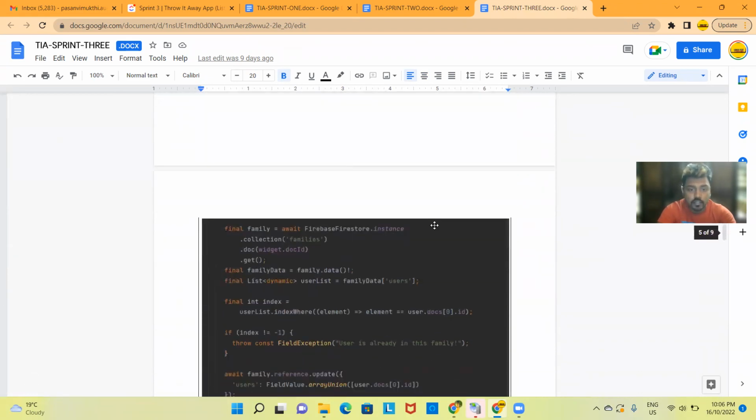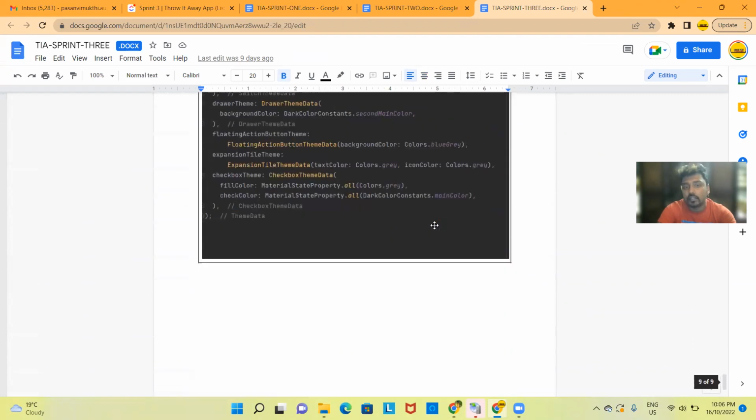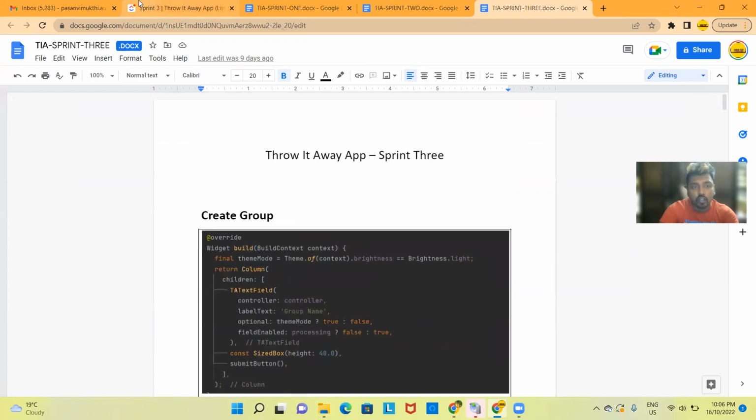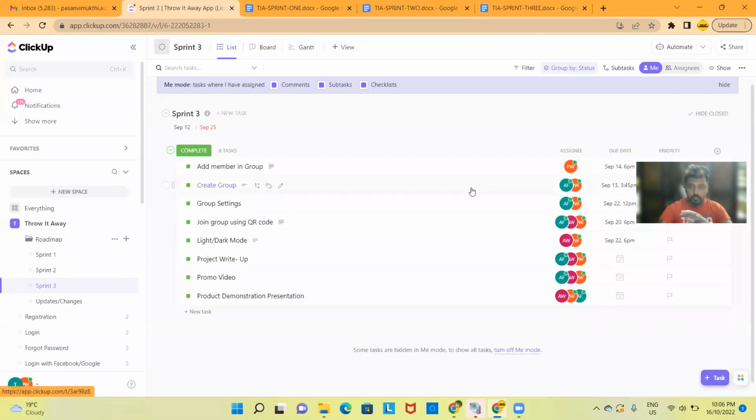As you can see, I have gone through these individual things before as well, so I'm not going to spend too much time on this one. So this is how all the things went on these sprints. And finally we were able to do our demonstration without any problems, and our application is running very smoothly, and our memory leak is 0. We are only using about 2 megabytes, which is highly recommended and very good. So we are very happy with the application at this stage.